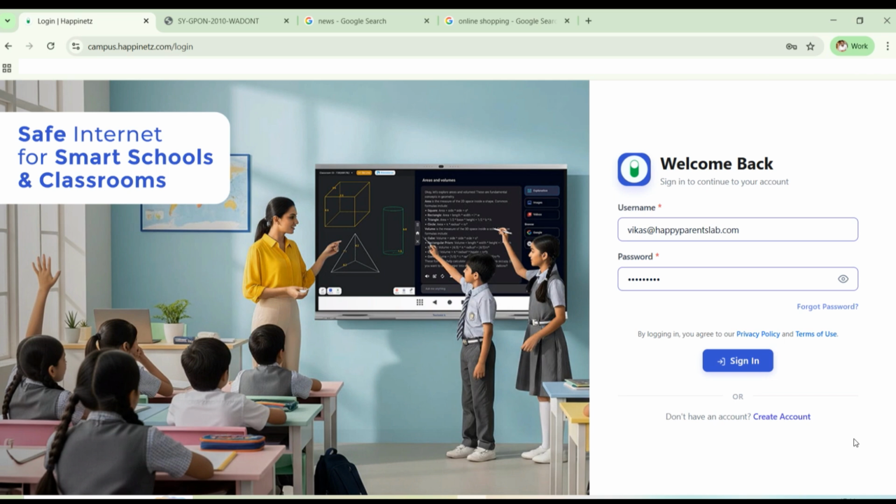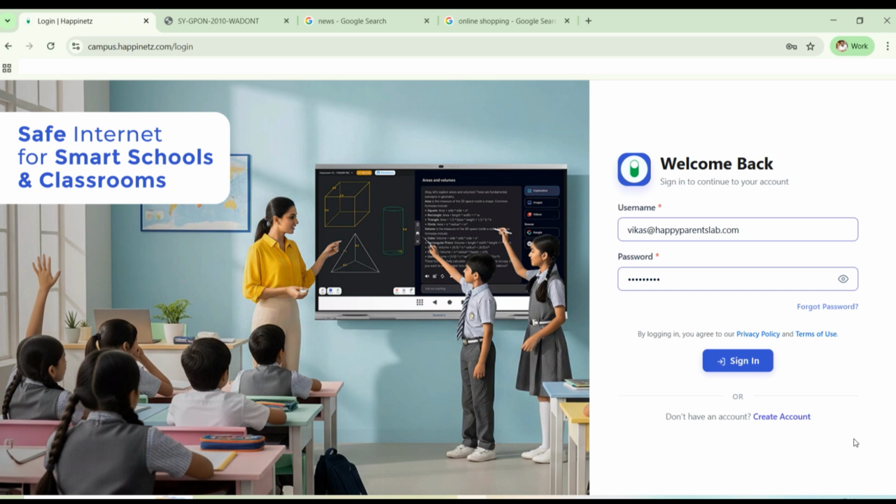But is your school network filtered? Are kids accessing the filtered internet which is supposed to be given to them as per the compliance and the regulation by the government? Kids can access social media, gaming, OTT, and harmful websites inside your network. So, keeping this in mind, how can we filter the entire network without any kind of hardware requirement or installation of any app or VPN services on any of the devices?